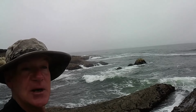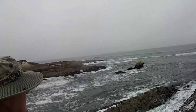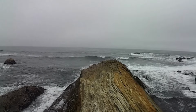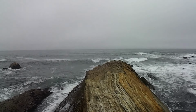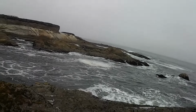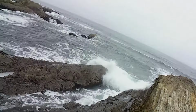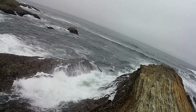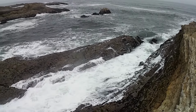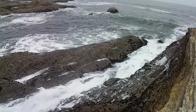The swells are a little bigger than I was hoping for. It said one or two. But you can see, that's not a 1 foot swell. That's a surfable swell. You're down at the rock. Very nice. I want to work that edge right there. Yeah, with the water breaking right down, there's really no point. It's kind of sad.